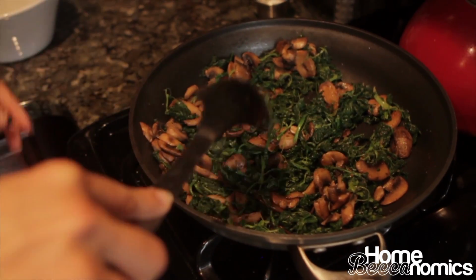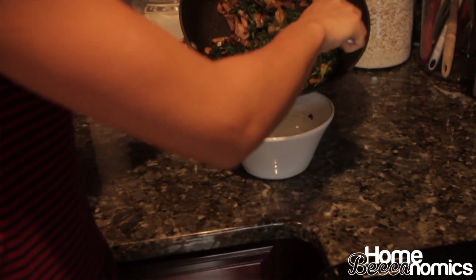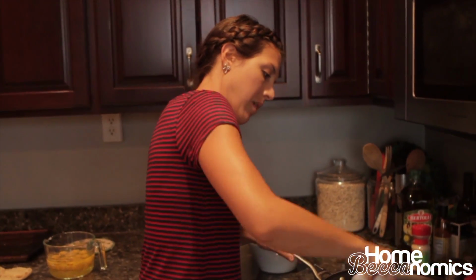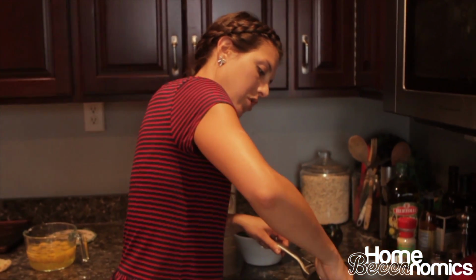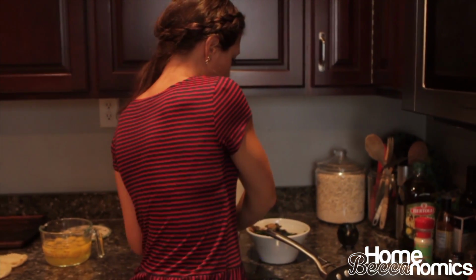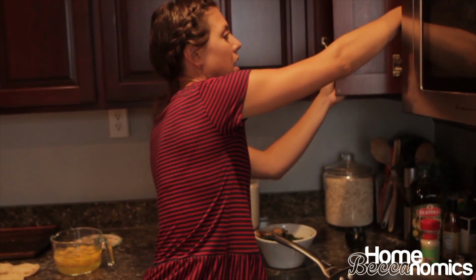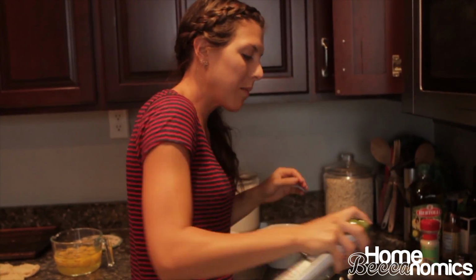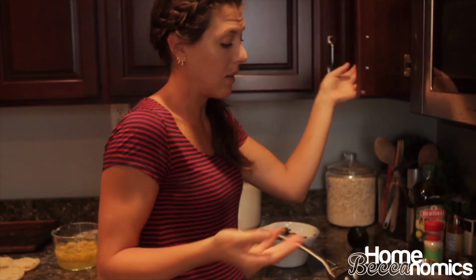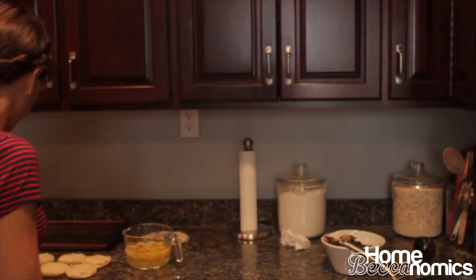And then transfer this back to that bowl that you had your spinach in. Wipe the pan clean just in case there's any schmush on there. And we want to spray it with nonstick spray. Olive oil, I mean, you can use butter, you can use whatever you want here. I'm trying to keep them light, so that's my best bet when it comes to light.